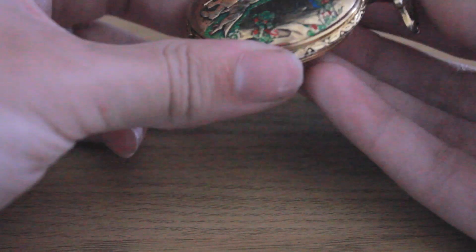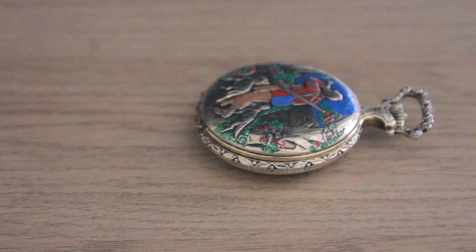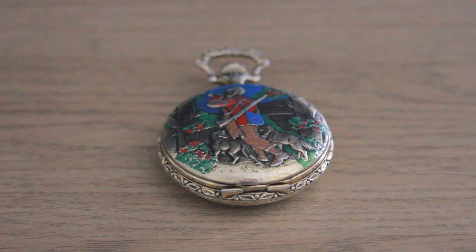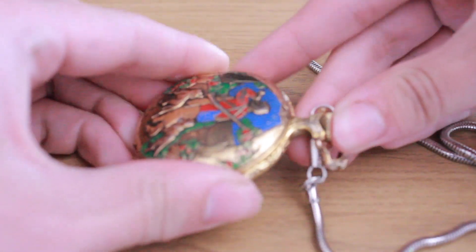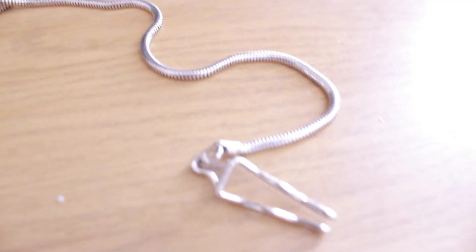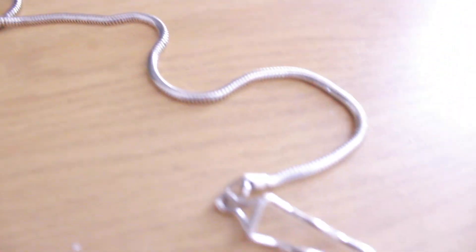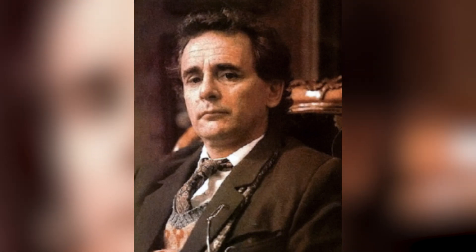The pocket watch itself is known as a gold huntsman's pocket watch, and the device on the inside was actually a Casio Twin Graph Mark II. They are quite hard to come by, so good luck on that one. All the parts on the inside of the watch, like the black casing, were custom made by Chris, as well as the paint on the front of the case that represented what was seen on screen. To finish off the look, I added a silver snake chain to the watch, like the one Sylvester McCoy had throughout his tenure, which made the prop stand out a bit more than just giving it a gold one.